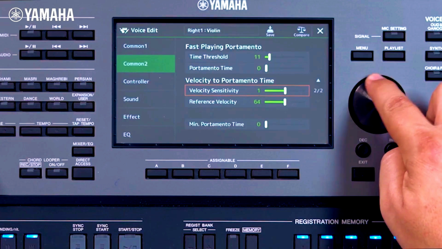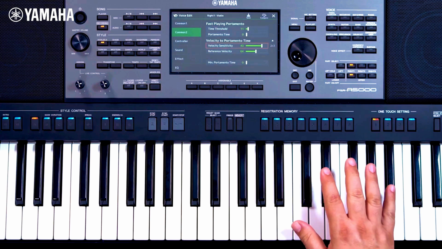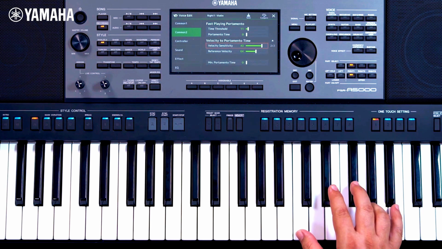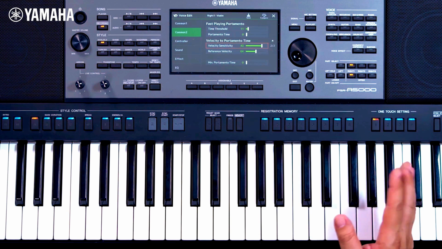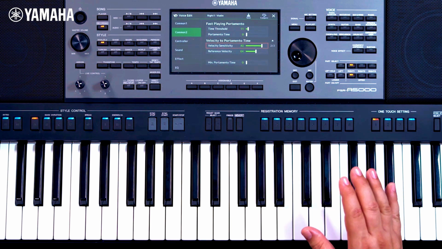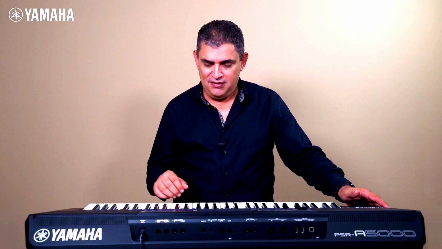If we change the value to 40, for example, the softer we play, the longer the portamento time. And if we play hard, the portamento time will decrease until reaching 0 for the highest velocity, which is 127.